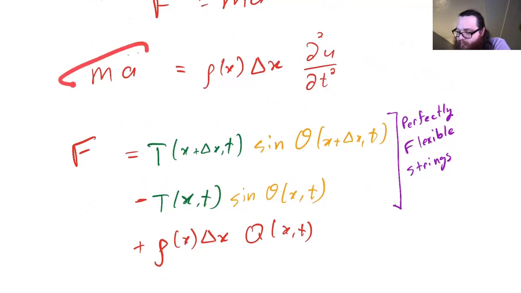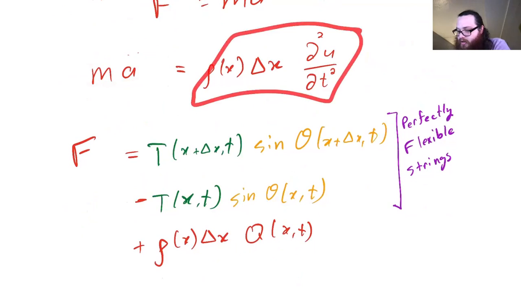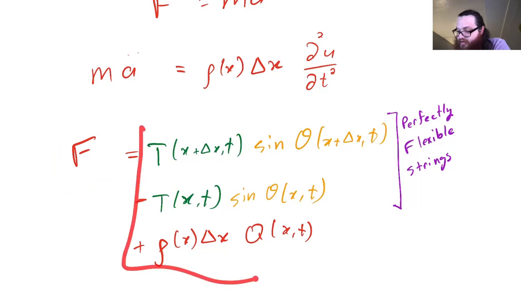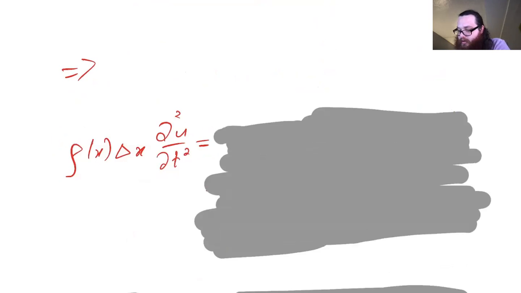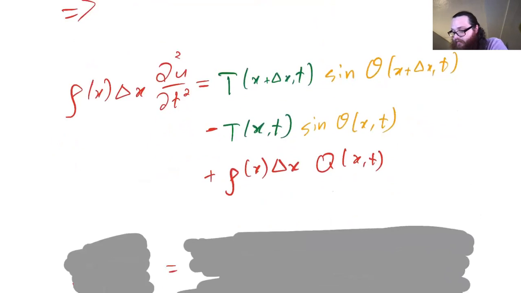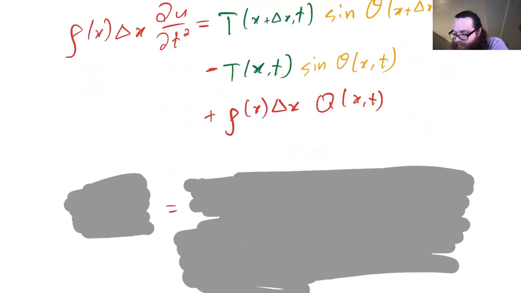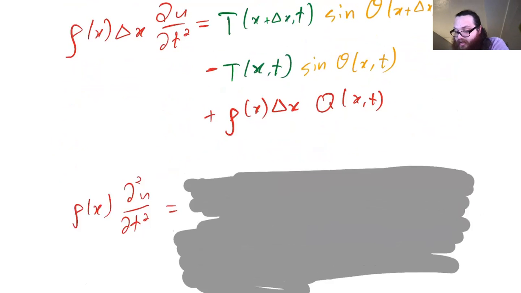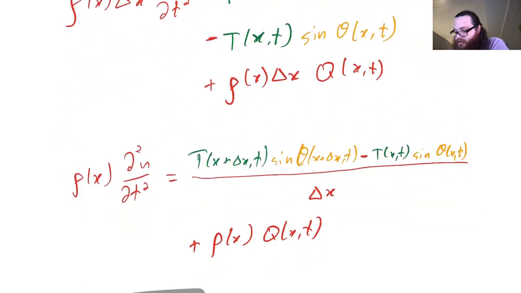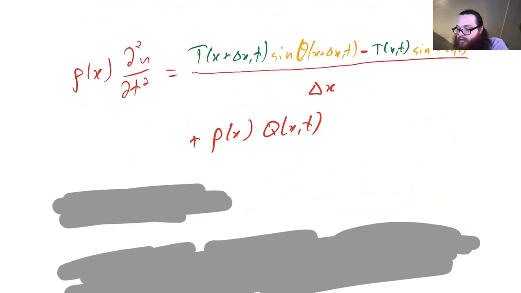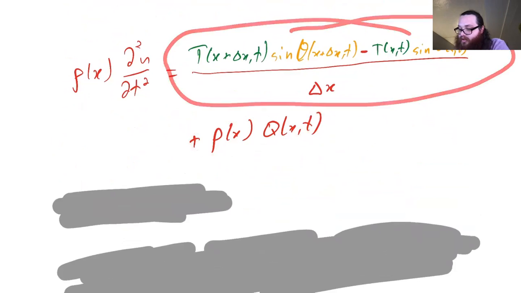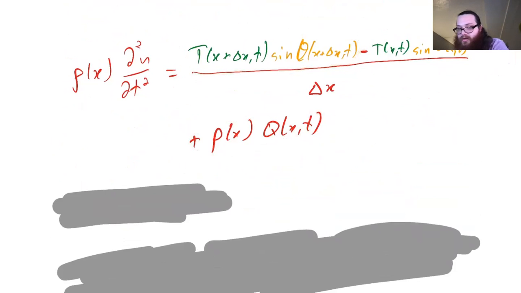Okay, so mass times acceleration is this term right here. Force is this term right here. So Newton's law of motion says they're equal. On the left-hand side, we have mass times acceleration. On the right-hand side, we have force. What we can do is divide by delta x, move delta x to the other side, and we're going to end up with an expression like this. So that's why we wanted to have the delta x in here. But now this increment, delta x, is being associated with these vertical components of the tension.